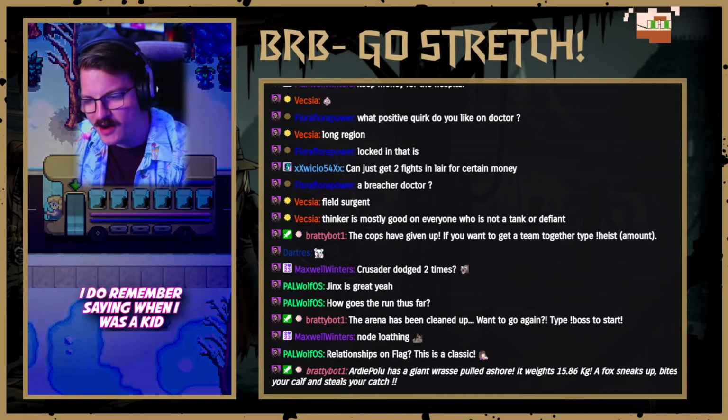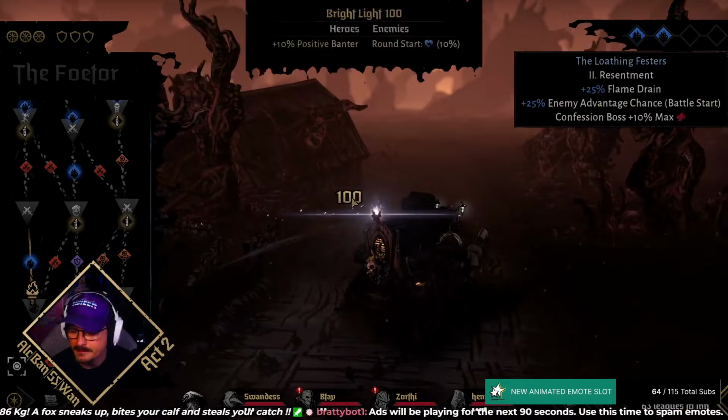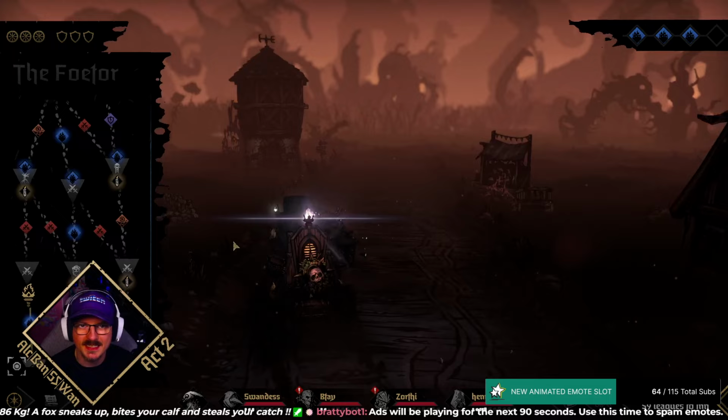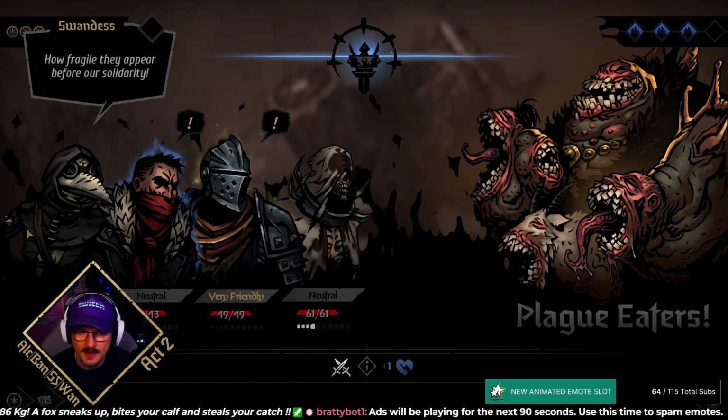We're back. Much better. Okay, we go for the resistance encounter. We take the fights, we get the loathing down. It'll be okay. Chaos must be met with unwavering resolve. Good time for the ad to come back, huh? I think if any team could do it, it's probably this one. My damage is really my concern at this point. I don't know if we have the damage to deal with the lungs.